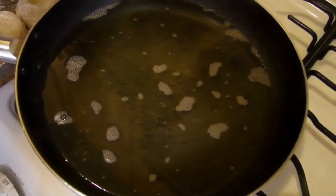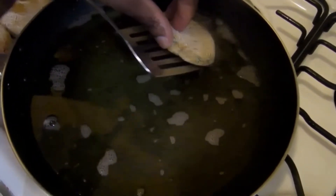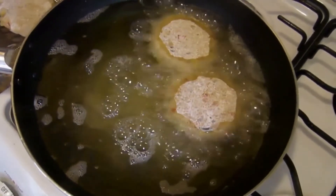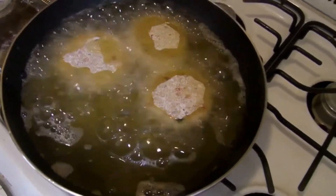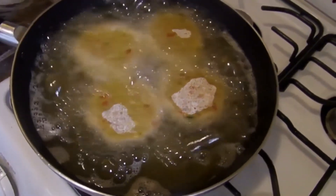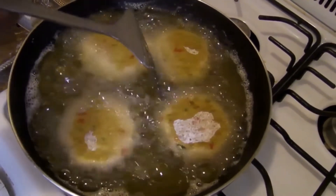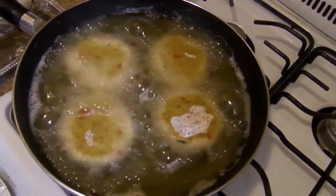You want your oil to be at a medium temperature. Now we're going to fry our salmon cakes or salmon patties — let's put them in gently. You want to brown them up on both sides. I'll do four at a time. We'll let that brown on both sides nicely. You see these bubbles? That's the temperature you want — consistent and steady. Don't turn your temperature down, let it stay just like this. Once it browns, flip it over and do the other side.